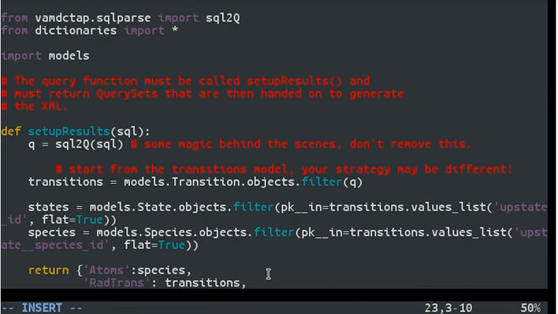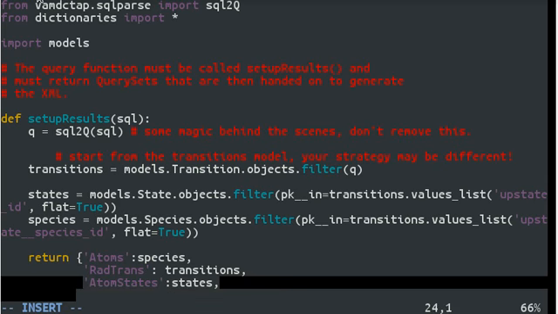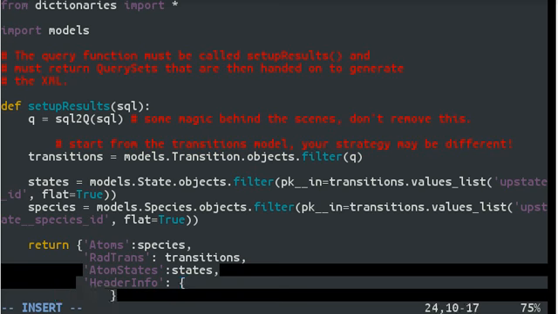And then in the return, what you return is a dictionary where you connect your objects to keywords that classify them, so that the XML generator that receives this information understands, okay, I have to loop over these transitions in the part where I create the XML for transitions, for example. This is all documented in detail in the text documentation.